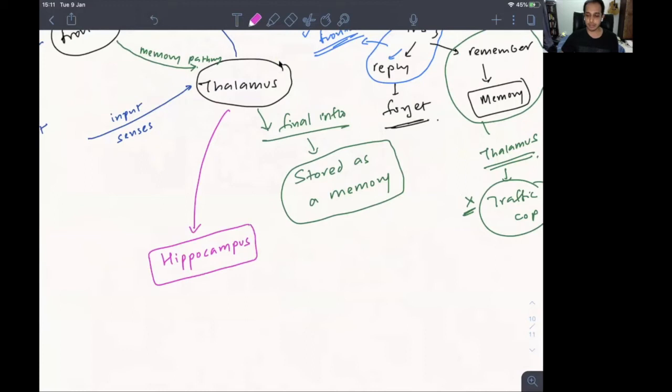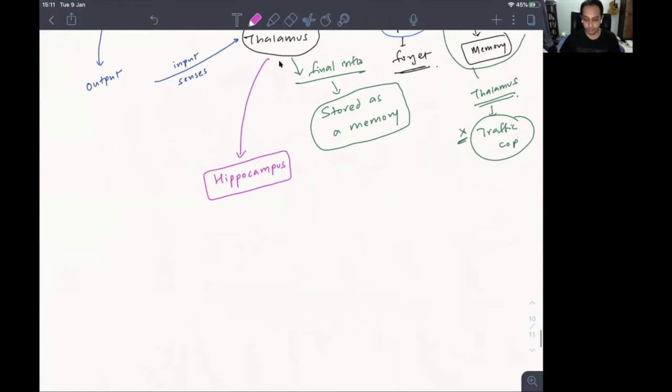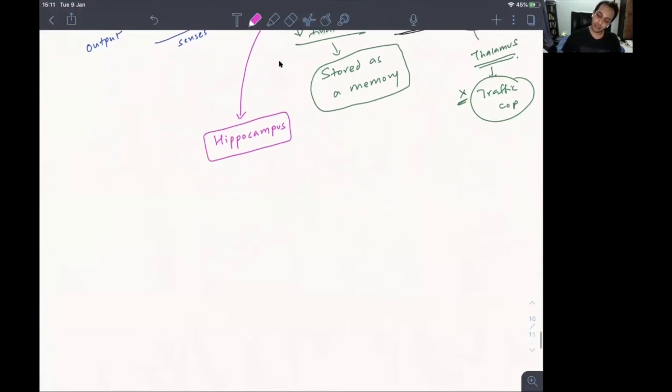And this is the last bit of neuroanatomy that I will be discussing. I know that it might have gotten a bit too complicated. I hope it hasn't. If there are any doubts, you can just ask me on chat and I'll explain it again. But it is important that you understand which part of the brain does what, so that you get an overall picture of how memory is formed. And once you know how memory is formed, now we are talking about how memories are stored. Now, where is the hippocampus? So again, let's look at the brain.